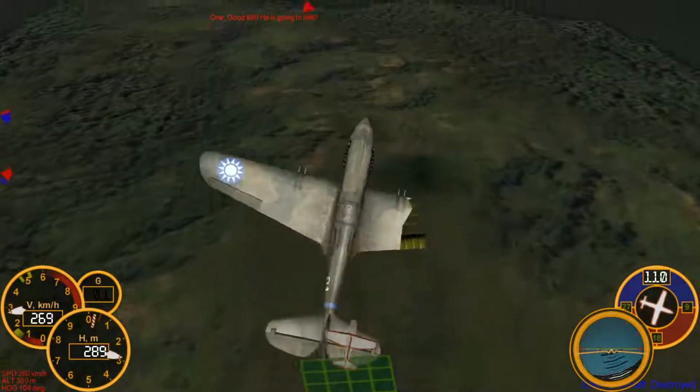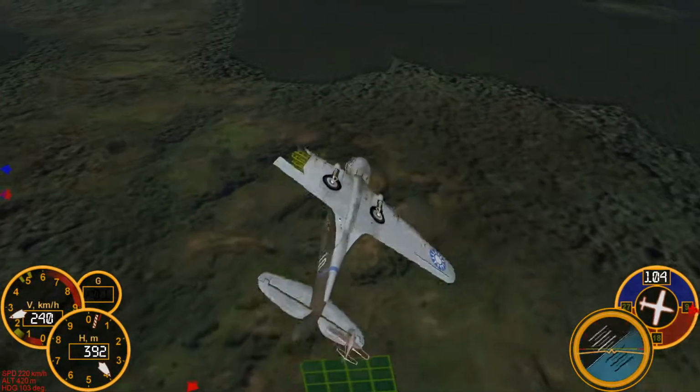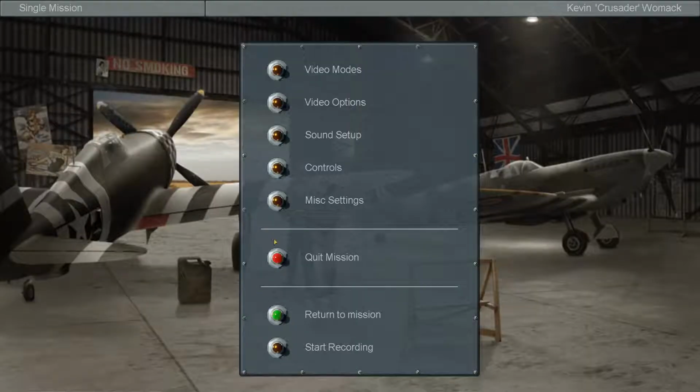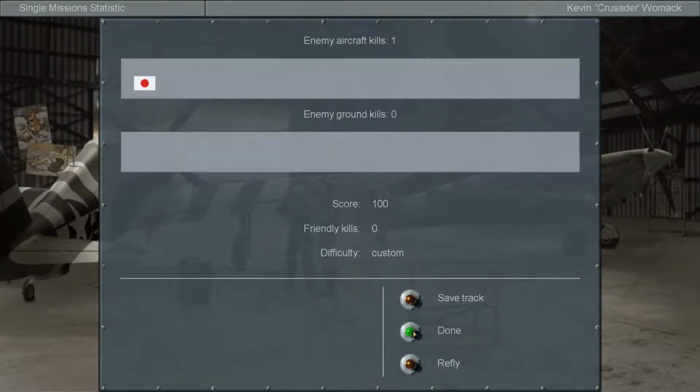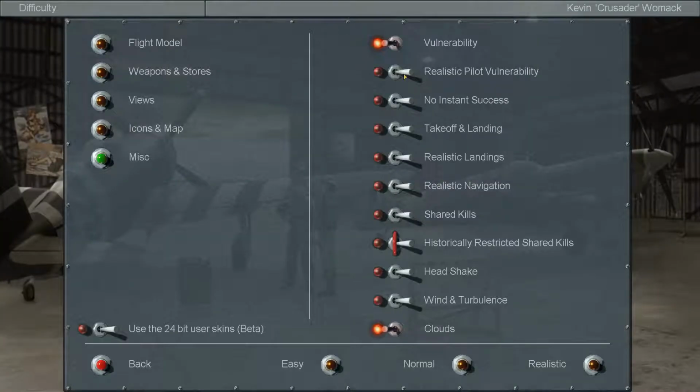I think I have vulnerability turned off. That's why I bounced. Otherwise I would have just burned. Let's check our difficulty and see. No, we are vulnerable. I wonder why we hit and didn't blow up. Let's do realistic pilot vulnerability.